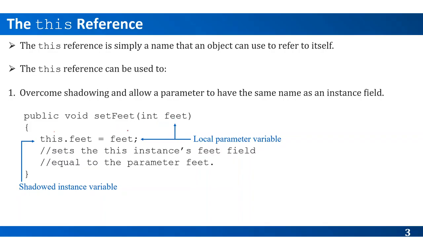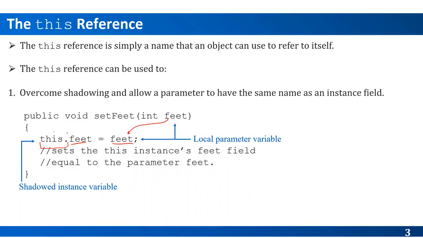So here, what is confusing is that both of them share the same variable name. So what you want to do is to tell Java that one of them is the variable, one of them is the field, which is this one, and the other is that variable here. All right, so to tell the difference and to tell Java which one is which, you will need to include the this keyword before the field, so Java knows that this is the field that is not going to be shadowed.